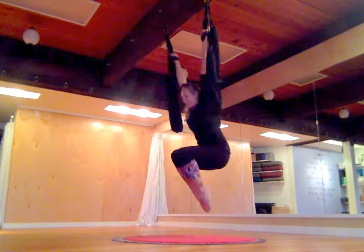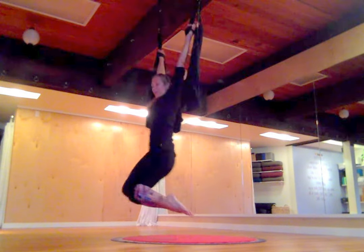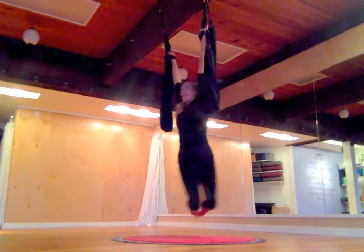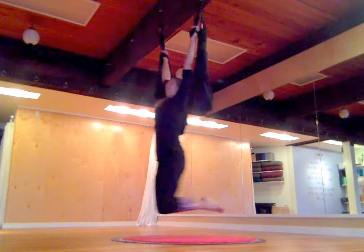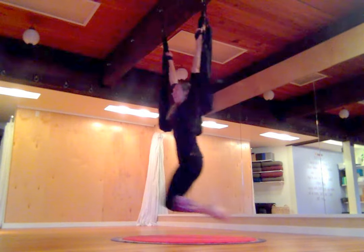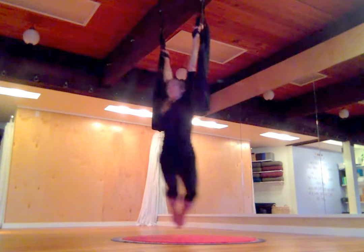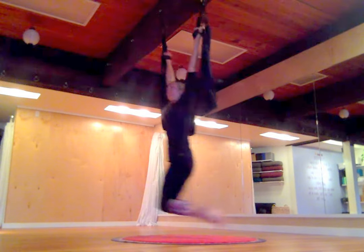So that's the first thing that I like to do, is just stretch. And then I add a little twist there once I'm floating, which also feels really good. Just play a little bit in the space. I do call it AerialYogaPlay as the practice, which is the nuts and bolts of learning how to use the swing. And then the Therapeutix is called AYRx, AerialYogaRx, and that's really my specialty, is using the swing more for healing the body. But we have both. So play a little bit in the space.